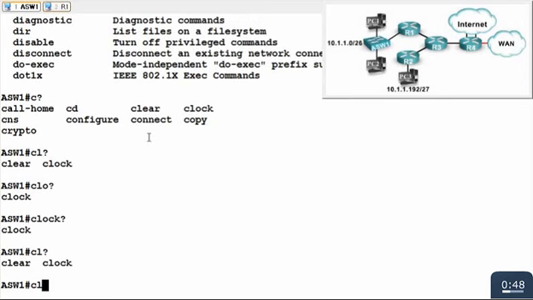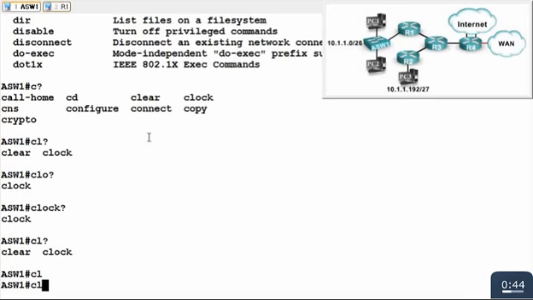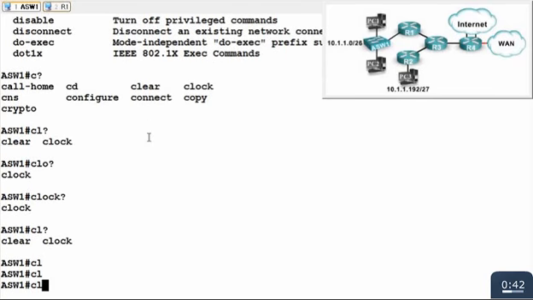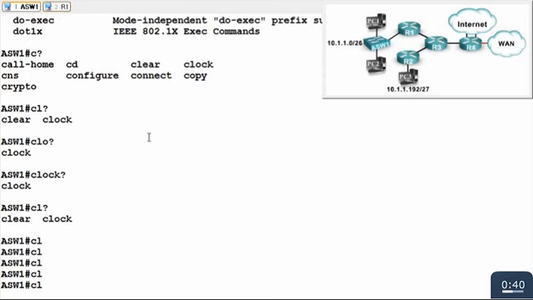Clear and clock. I'm going to press the tab key, folks. The tab key. Tab is for auto-completion. Notice when I hit tab, it's just keeping CL and it's giving me another line. When this happens, the iOS is telling me there's more than one option. And we can see that it's clear and clock. But let's type in O for clock.